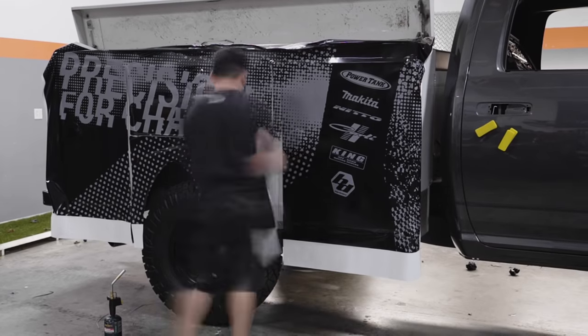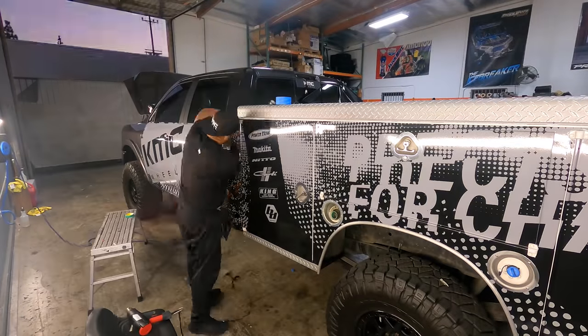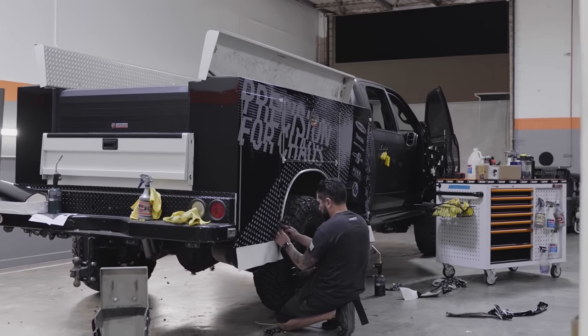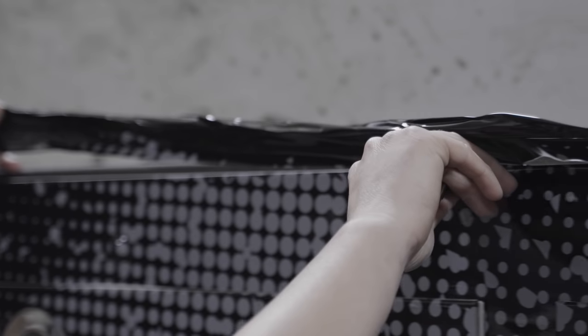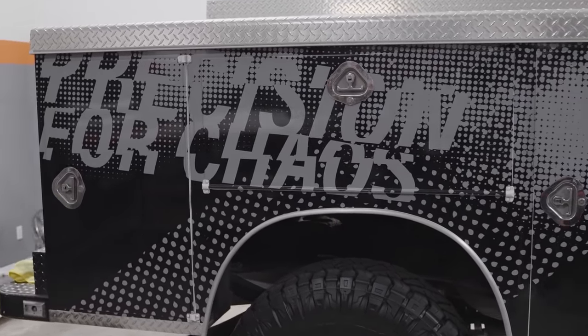We got these files from KMC and the two colors on the actual files are gray and black. Those two colors are actually very hard to print and run production with, so that's something that we specialize in here — color coordination and color coding. We match a lot of colors to cages and existing paint jobs, and we've developed a process so we're able to do gray and black really well. If you look at the vehicles, the trailer and the truck, the black is really deep and the grays are true gray.